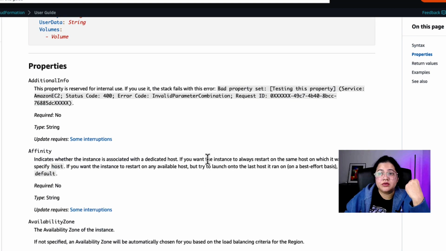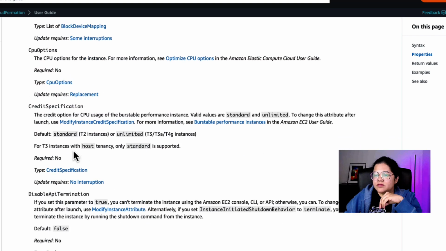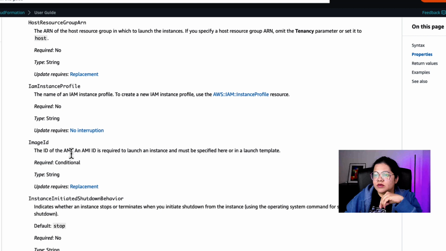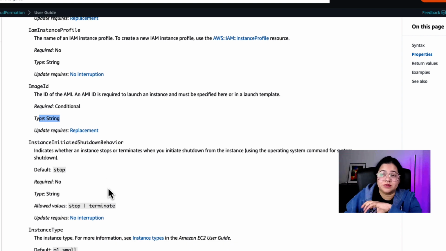Now, if you scroll down, you can also see which are the properties that are required, that you have to have. There is no default, the resource will not be created without that property. So you have to have that property. I think for this image ID, let's go down. So image ID is actually conditional because sometimes it might take a default as well, but either you'll get a yes, no, or a conditional. You will also find what is the type. Remember, we had a string and we had a list, so you can identify the type. Sometimes a type is some other resource that it wants you to define and refer to here. So that could also be one thing.